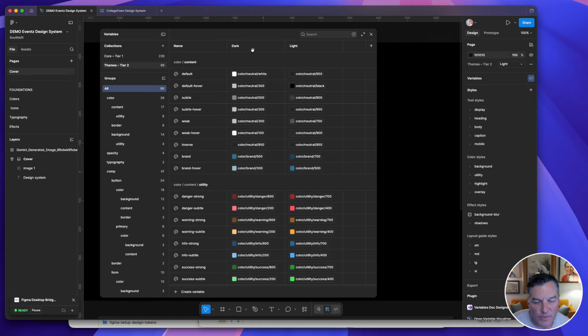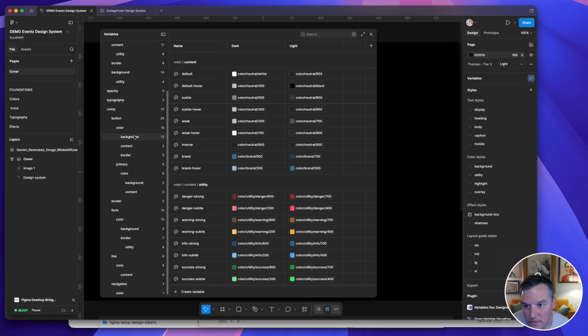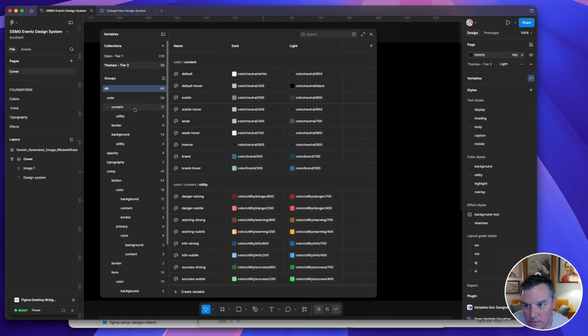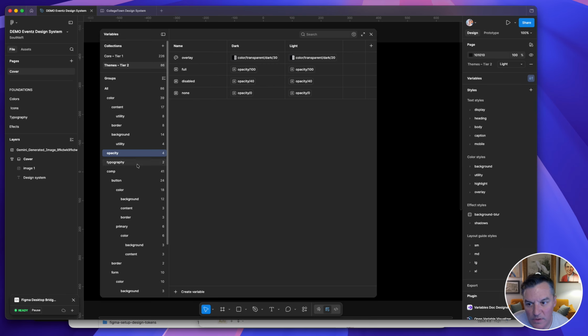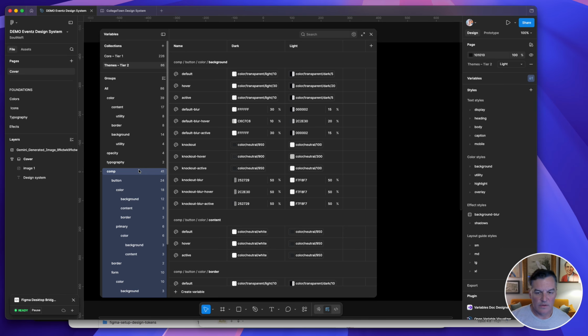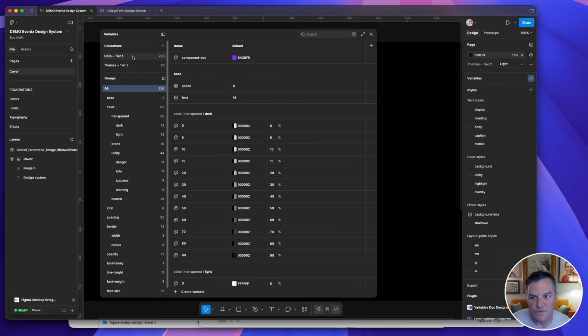We're seeing a dark mode and a light mode here, and let's see if there's anything else that we can identify here. All this looks pretty standard. So these are the things that we'll look for once it's generated for these values and these references for these tier 1 and these tier 2.